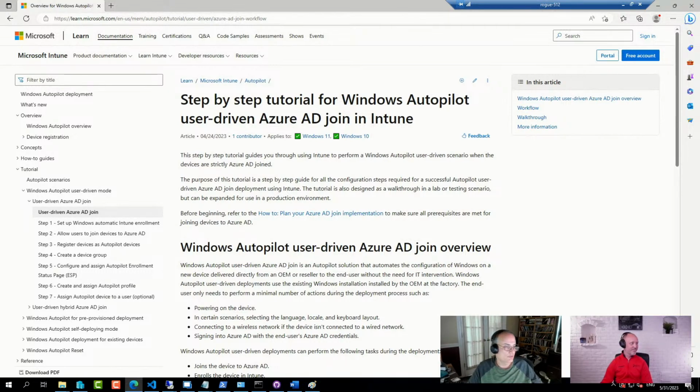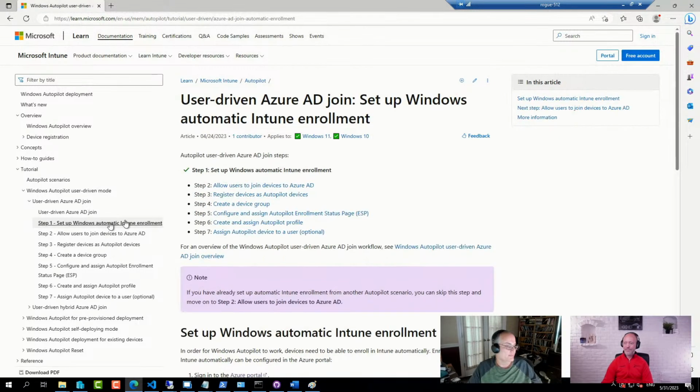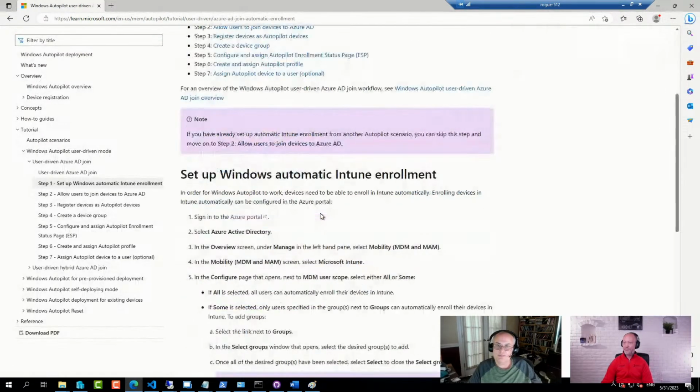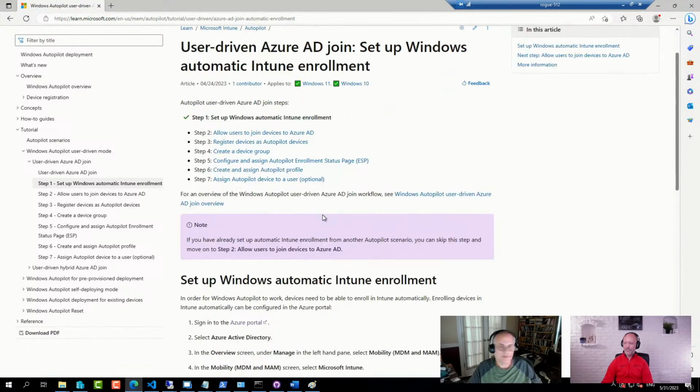If you click on the first step and scroll down a little bit on that page, you'll see where it says next steps, scenario walkthroughs. Yeah, go ahead.